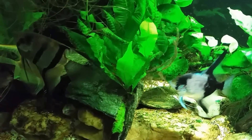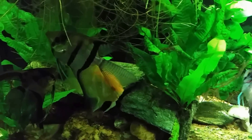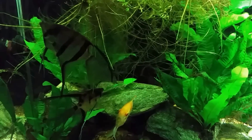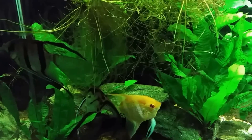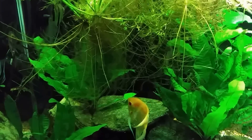If I get the German Blue out and put it in the 29, that will open up the right-hand end of the tank and this big mixed veil might be able to go down there. This is part of my angelfish shuffle — I've been doing this forever and I've really had a hard time getting these fish to sort themselves out into tanks where they're not going to be overly aggressive with each other.